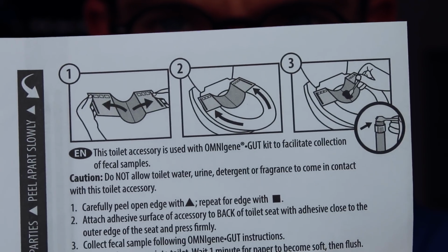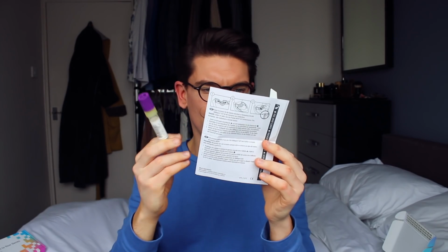Done. Right, second kit, listen to your gut, microbiome kit. Microbiome, we're gonna go with that. Nutrition, metabolism, vitamins and bacteria. Okay, again, first register the kit, only collect sample in the absence of gastroenteritis. Oh God, I think we're doing a sample. There's only so much of this we can film. Wow, look at that. Don't say that I don't push the boundaries of this channel. Register. This toilet accessory, gorgeous. Okay, I'm gonna go off for a little bit, I'll be back.